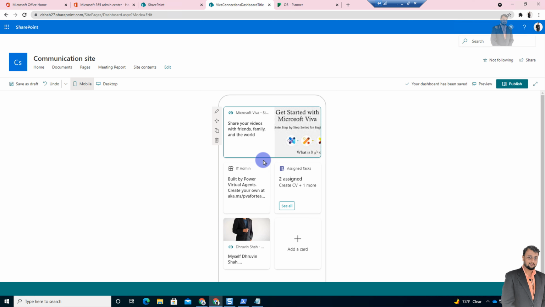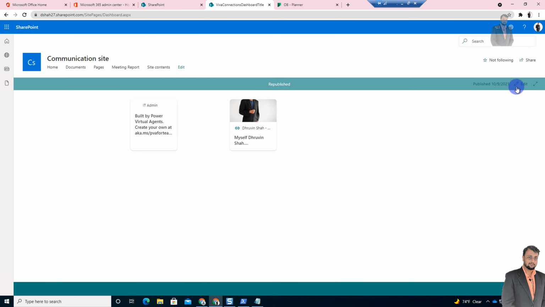Also, one more important thing, you can create your own custom cards using Adaptive Card or SharePoint Framework approach over here. This also supports SharePoint Framework, web part and extension as well. So this is also something you can do, but I don't know SPFx, so I'm not going to go with this approach. And for Adaptive Card I will show some cool demos later, but let's just focus on the basic things at this moment. So let's publish, and we are good to go for our Viva Connections dashboard.